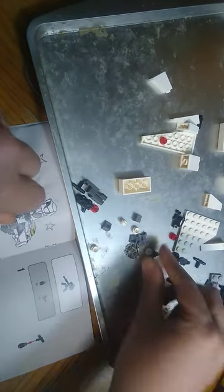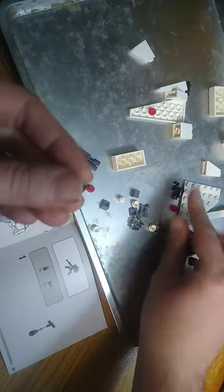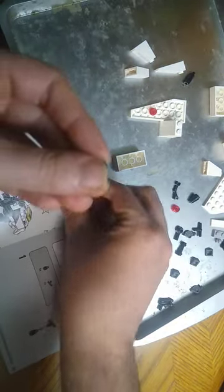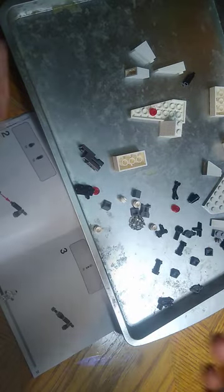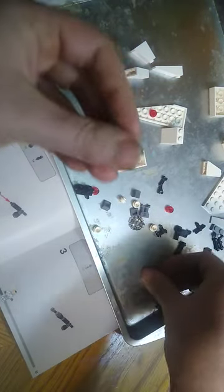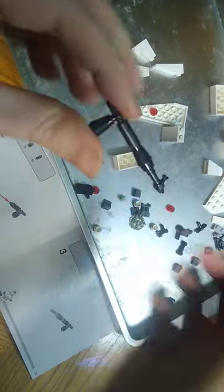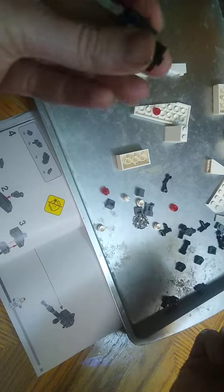A lot of moving around in this set, I will tell you. There's a lot of steps here, but you don't want to miss a step in this case, huh? A lot of steps and a lot of focus, for sure. So I have my mind focusing on the project. There's what appears to be some sort of gun barrel done. Plastic. Well, black plastic anyway. Sorry, I had to correct myself.